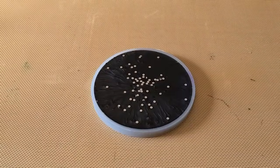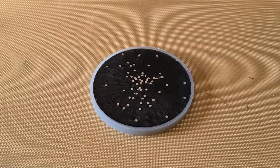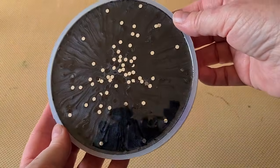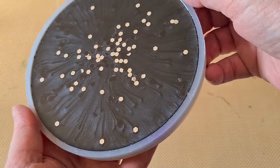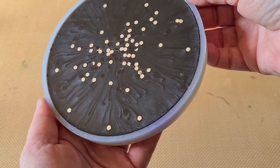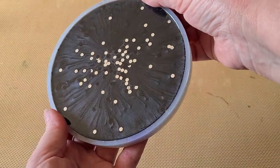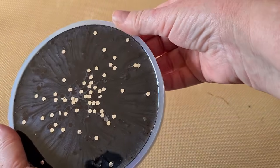All righty. Let's do this. Bright and early on a Sunday morning. Get this unmolded and then wait for the kids to arrive. So, look, we've had some glitter come up to the top there. So I wonder what it's going to do on the other side, whether it's just going to be all glitter or whether we'll actually have some black. Not sure. Out you come. Come on. There we go.